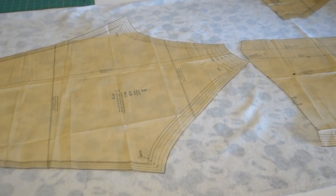So the paper pieces, just on their own, have been cut and I've done my first layout. And oh my gosh, there is so much wastage. So much fabric wastage, and it's really annoying, but you know, it is what it is. So this is our first layout.